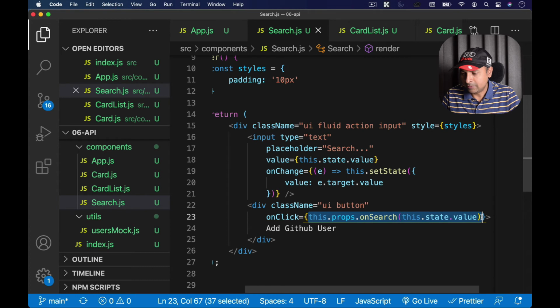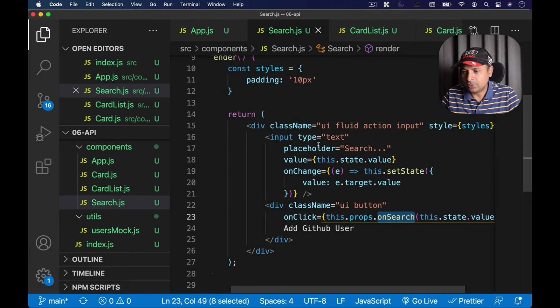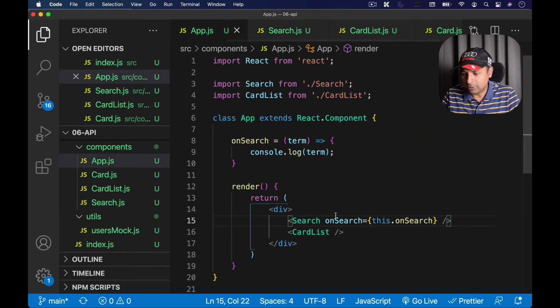Let me see. Because I'm calling the function, maybe because I'm executing the function, but I didn't click on the button. Still it is calling. onSearch I'm passing as an argument here. onSearch is just a normal function, and this term is only getting printed.